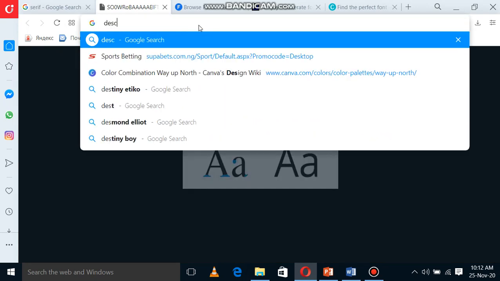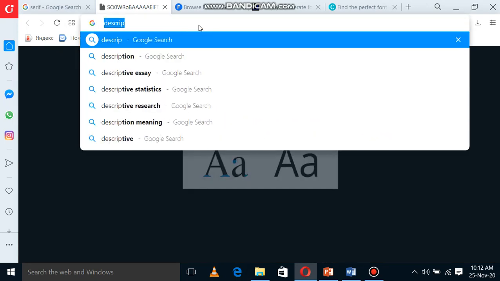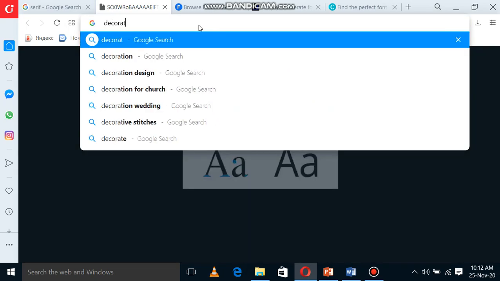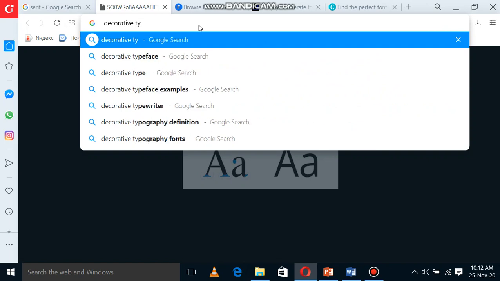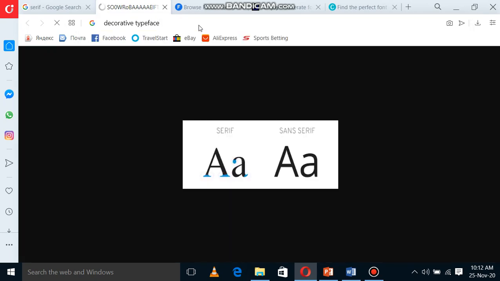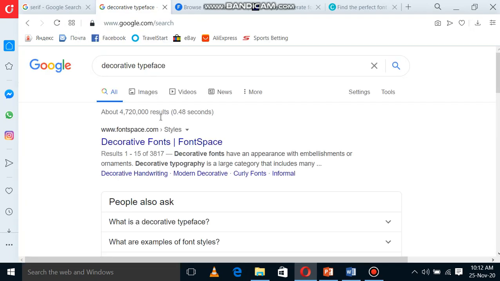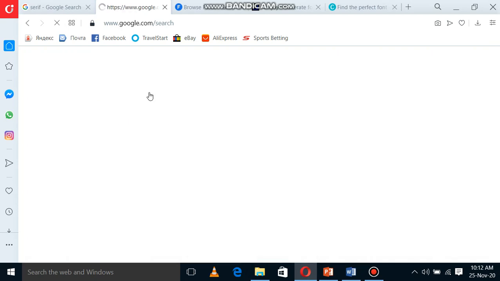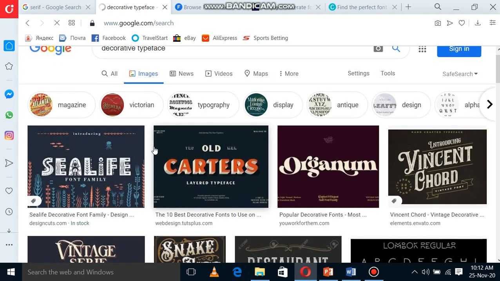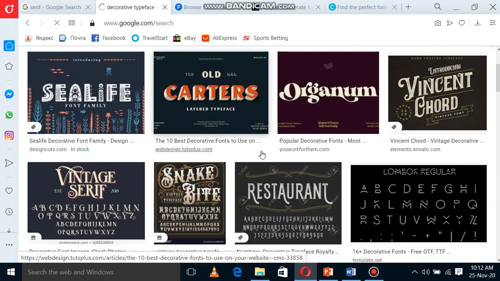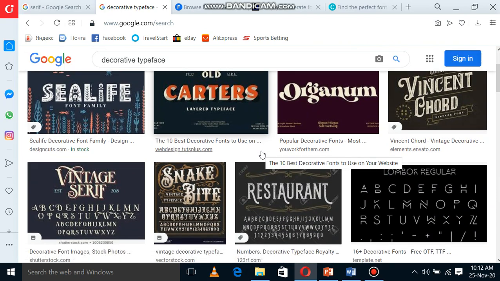All right, so let's see the last one, that's decorative. Sorry, decorative typeface. Let's see an example of decorative typeface. Let's go to images. Let me show us an example. Okay, so fonts like this, they are decorative, they are scripts, they are like calligraphy.